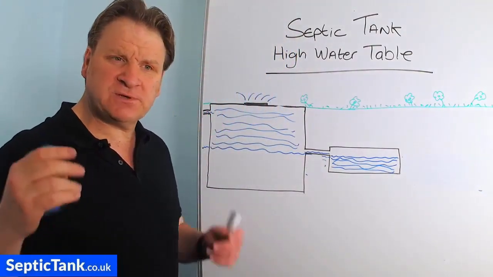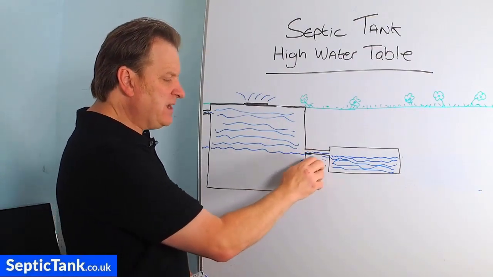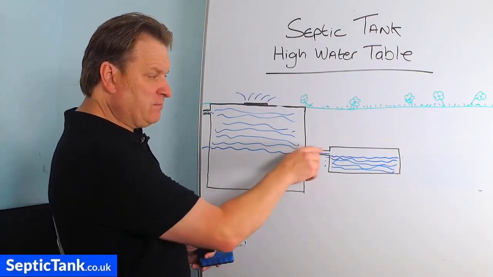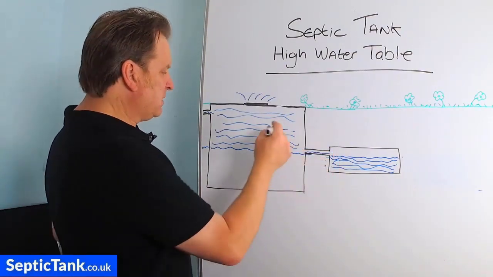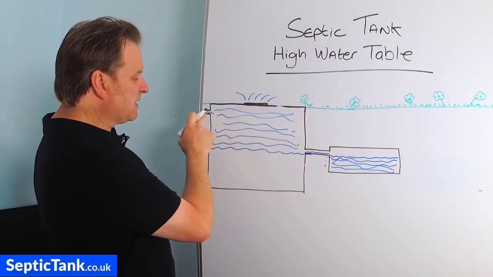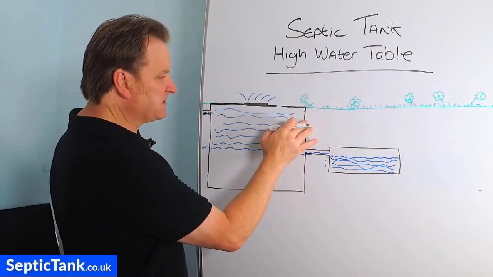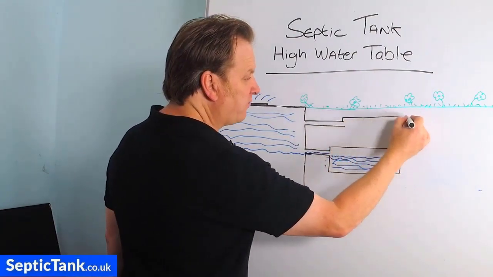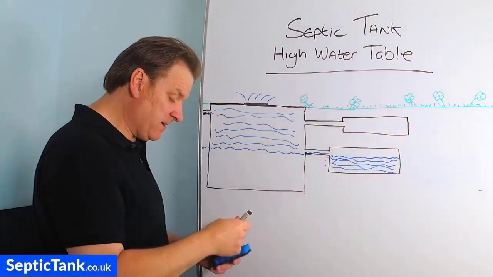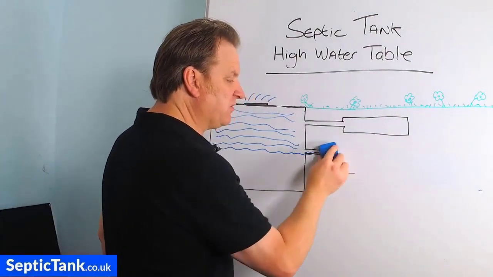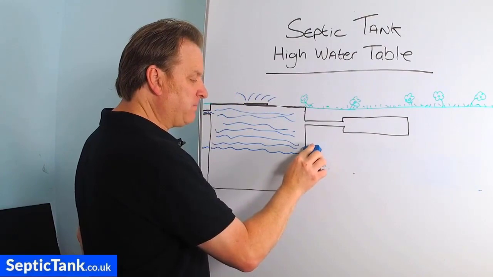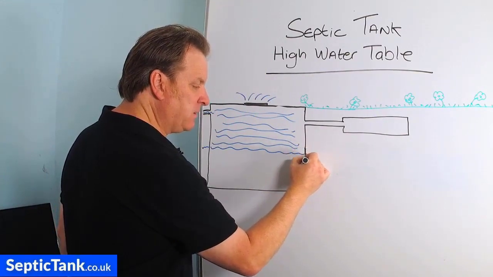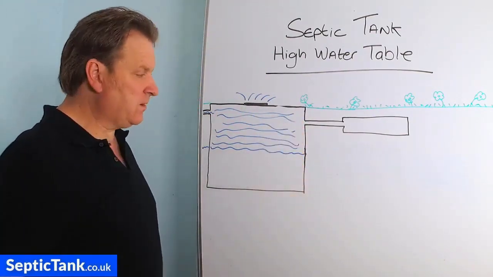One of the first and most common solutions is to relocate the height of the outlet pipe. At the moment this is the existing height of the outlet pipe — you can raise it so it's a couple of millimetres below the inlet pipe. For example, you could put a new outlet pipe higher up, and once you've done that you can raise the height or level of your soakaway accordingly. That means you can decommission your old soakaway and bung up the old outlet pipe — concrete or cement it in, or put a plug in to seal the tank.